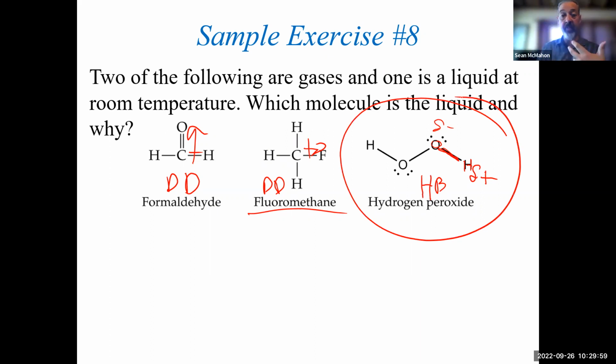Okay, so you have to be able to look at the molecular geometry, assess whether it's symmetrical or asymmetrical to identify its polarity, and then figure out its intermolecular force. The stronger intermolecular force, which is hydrogen bonding, will result with the more condensed state, because there's more stickiness because it's harder to separate them.